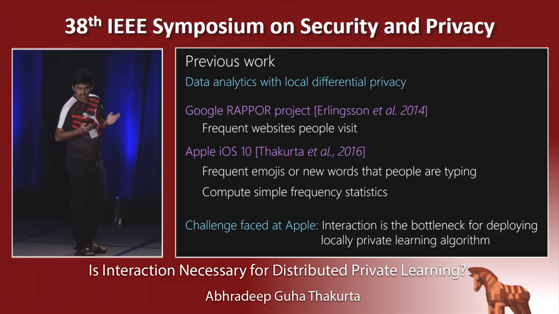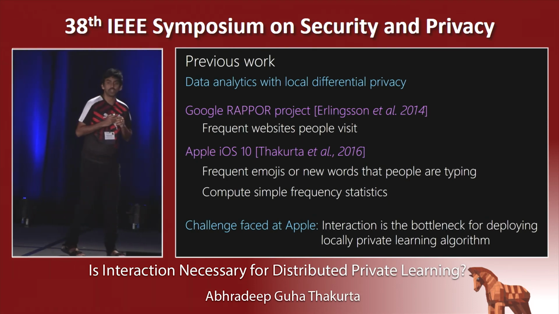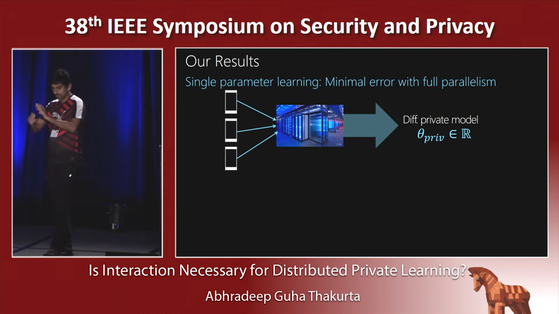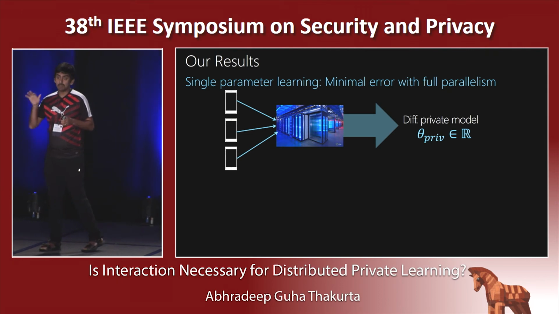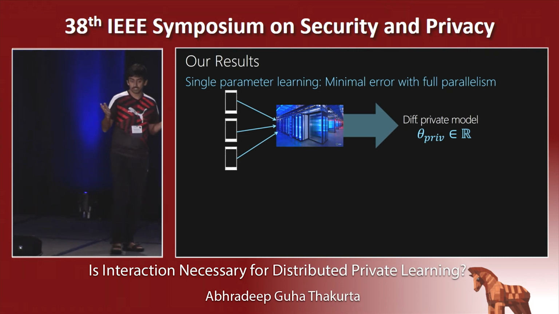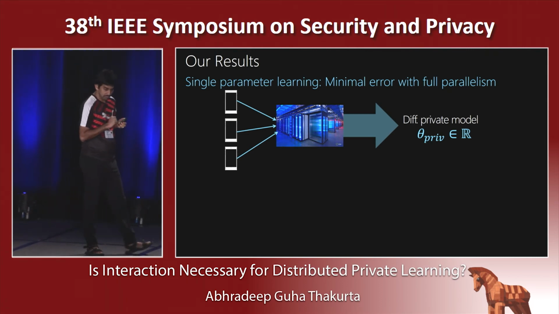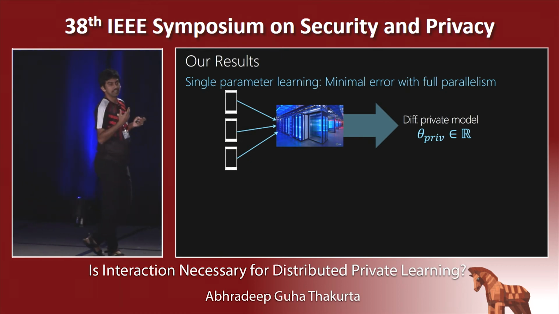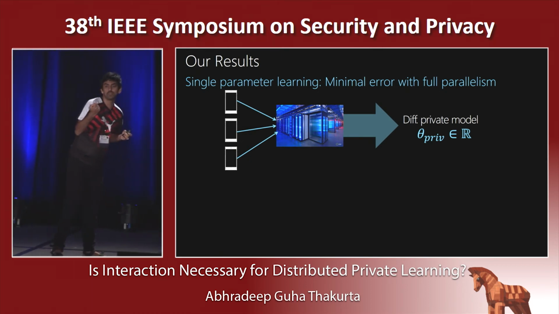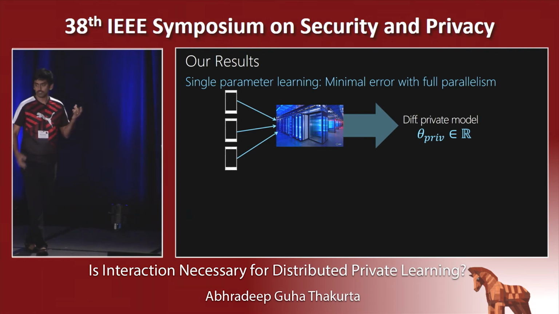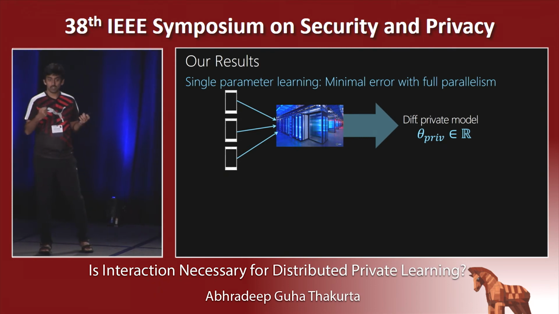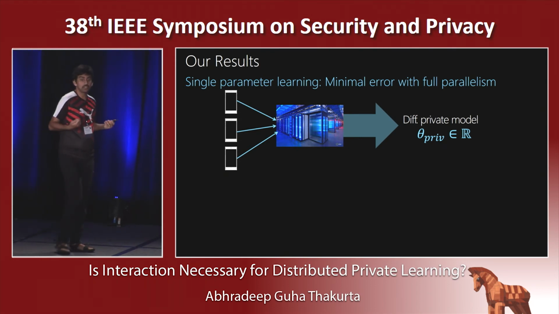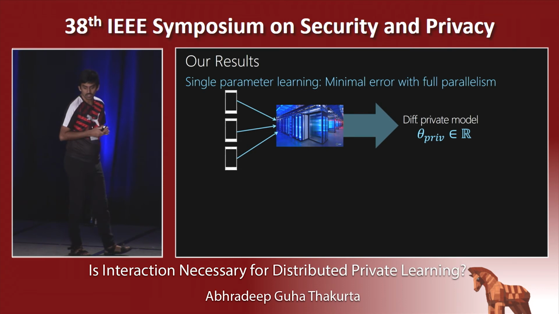Now, in the last 2-3 minutes, let me give you some idea about how our results look. I told you that for a certain class of problems, we can get complete parallelism, meaning that you do not have to go back and forth to the server. This one class is where you are doing single parameter learning. Let's say the model has only one parameter. With the Parkinson's example, it might be the gyroscopic movement of the phone. That single number we are using as a parameter for predicting whether the person has Parkinson's disease or not.